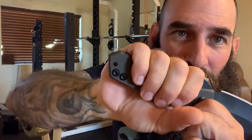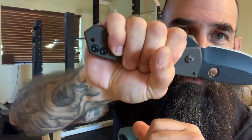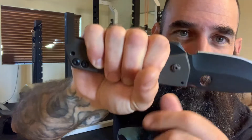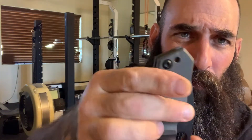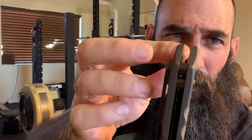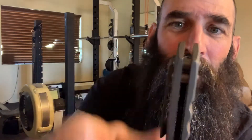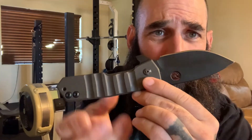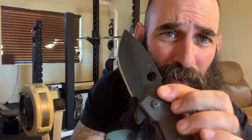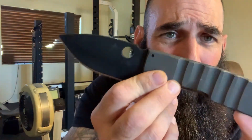It's a good size knife — pretty much the same size as I saw it. I've got a little bit of palm hanging out but not much. It's a big knife. You can see the blade doesn't even come close to the end, so he could have probably shaved 3/8ths of an inch off the end if you wanted to make it a little shorter. The handle to blade ratio looks a little off, but I really don't care. I dig it for what it is. I like it a lot.